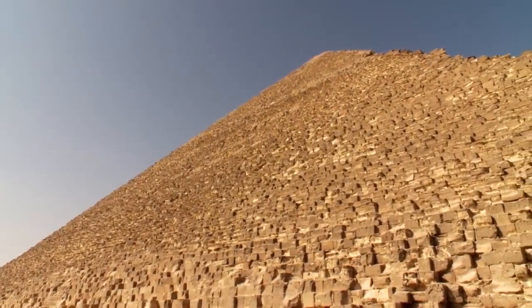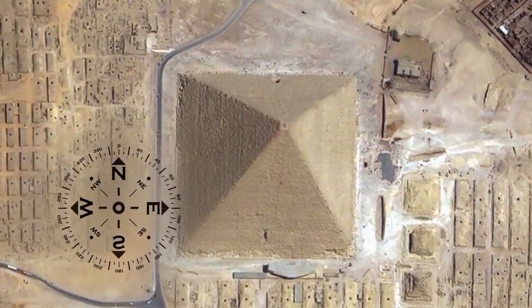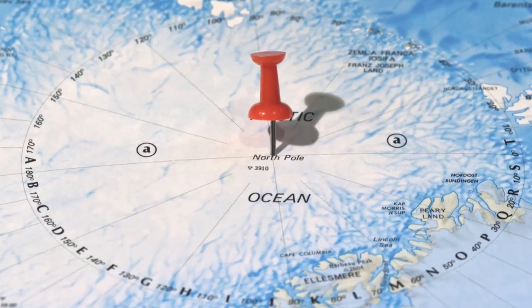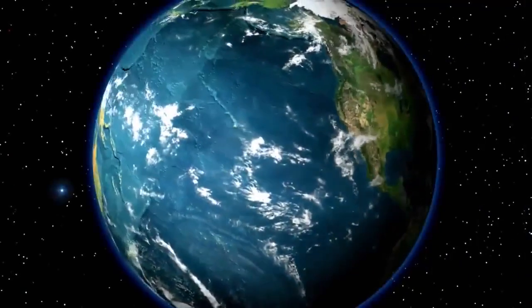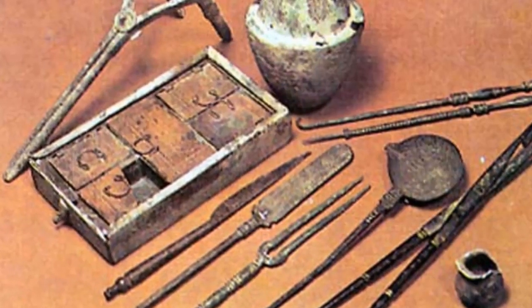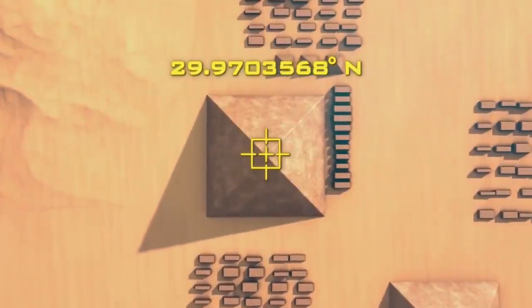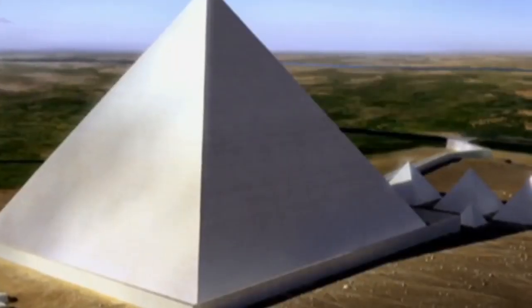Each side of the pyramid has to face one of the cardinal points. The builders probably began from the North Pole and used this to work out other directions. They may have found the North Pole by taking a sight on a particular star in the northern sky. After this, they would observe the rising and setting of the star and mark its appearance and disappearance on an artificial horizon. They had instruments for drawing right angles, so they would have been able to find east and west. Next, they had to make the base perfectly square, with all four sides exactly the same length and the corners in perfect right angles.